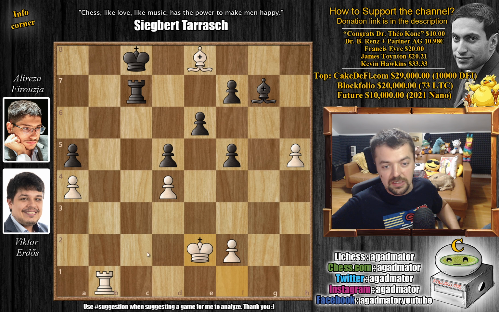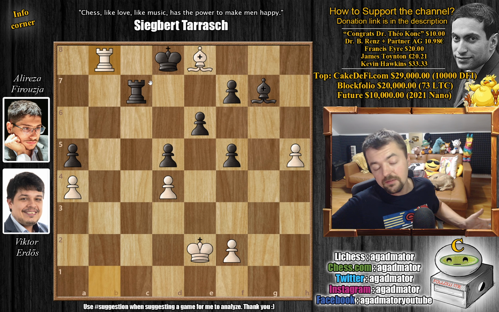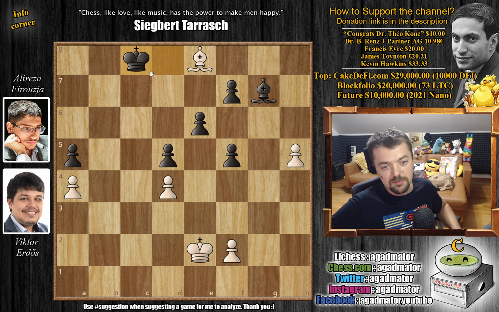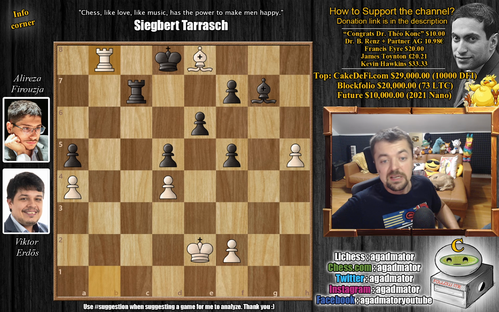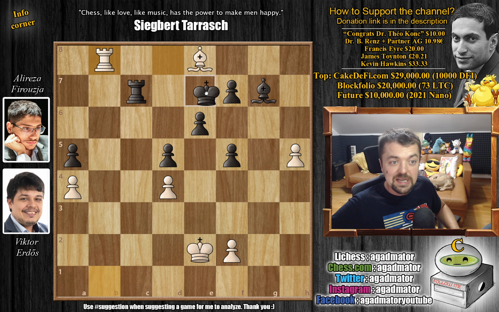We have to bring our king into the game. We have king to d8, attacking the bishop, and now rook to b8 with check. And now again, if Alireza blocks this with the rook, then we can simply trade, and after bishop captures on f7, let's say king to d7, and it's a draw. There's no winning this. The bishops are of opposite colors. It's an easy draw. So after rook to b8 check, Alireza has to move the king.